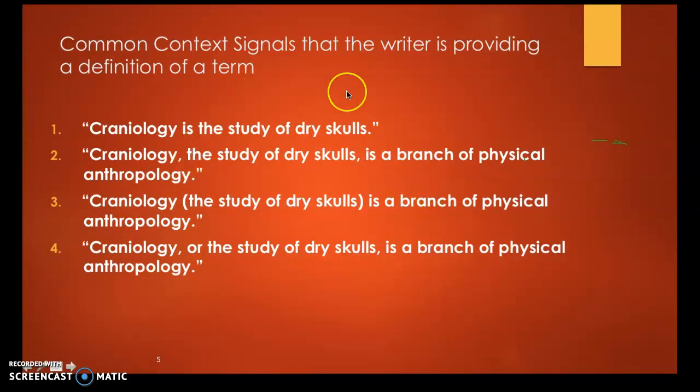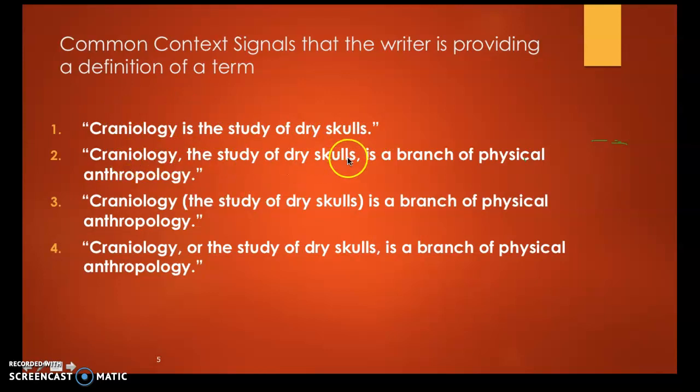Here, I just want you to get used to some common sentence structures that would hint to you, oh, hey, here comes a definition. So say I come across the word craniology. I may not know what that means. But craniology is the study of dry skulls. So in textbooks, when it has a term and then it says "is," what follows is nearly always the definition of the term. So craniology is the study of dry skulls.